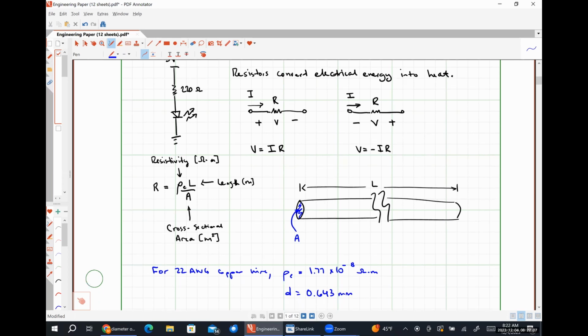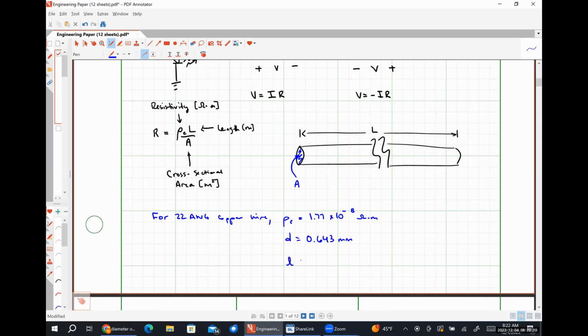Let's say, just for the sake of argument, that our length of interest is, how long are the wires that you guys use to put your circuits together? Ballpark it. A couple of inches max, right? So let's say 10 centimeters would be the longest length. That might be a little shorter than the longest length, but it's not going to be by much. So I want us to figure out what the resistance of a 10 centimeter long section of 22 gauge copper wire is.